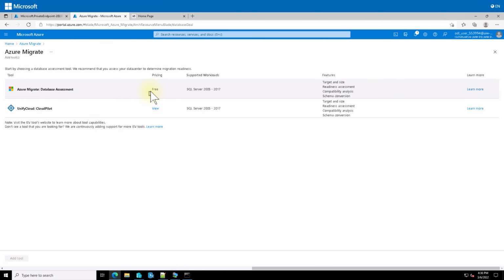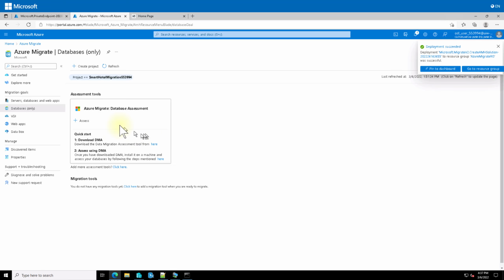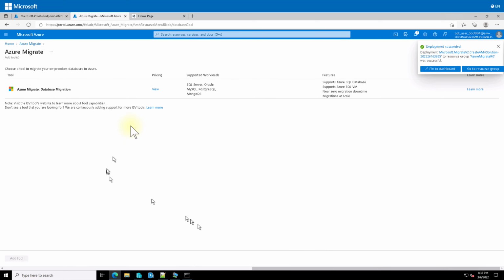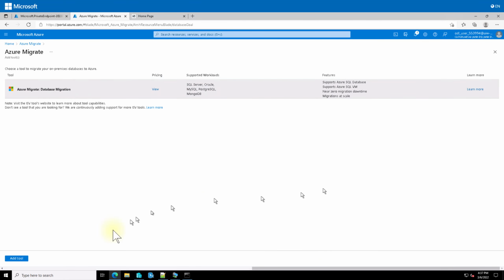We will use the Microsoft Database Assessment free tool here, and we need also add the migration tool. Also, we will add the Azure Migrate database migration free to use service.